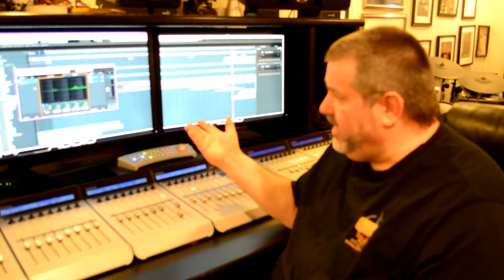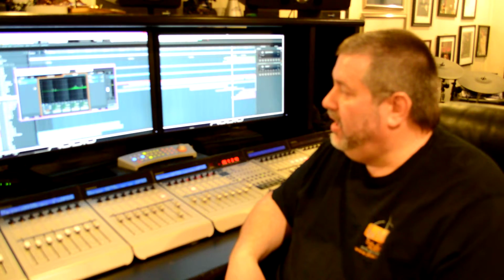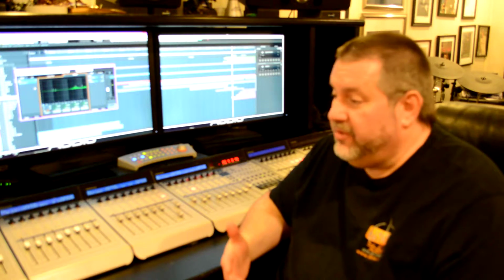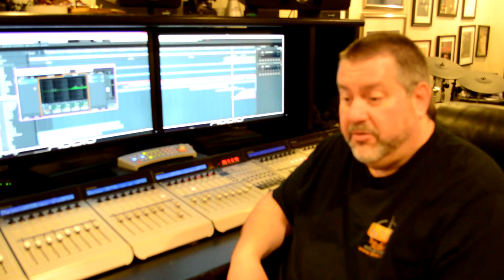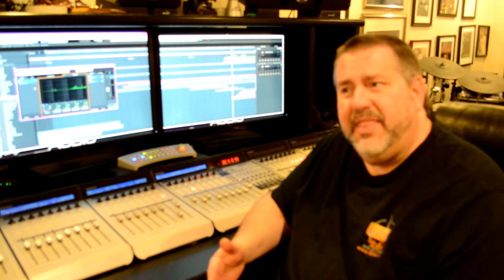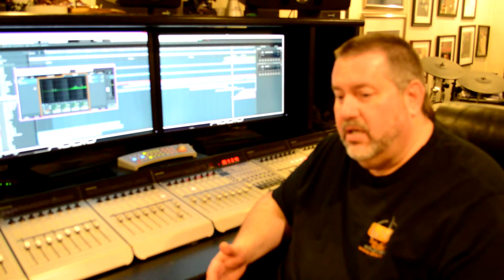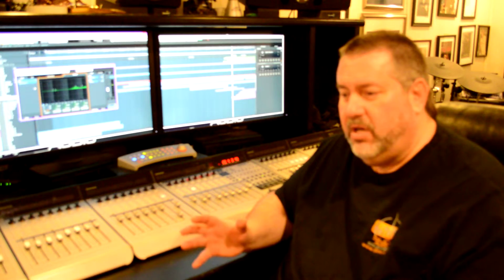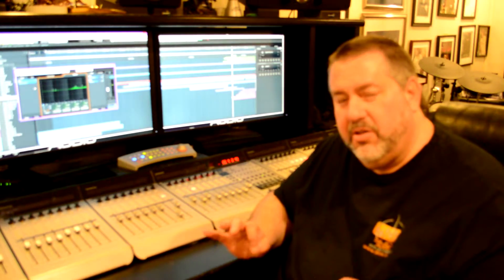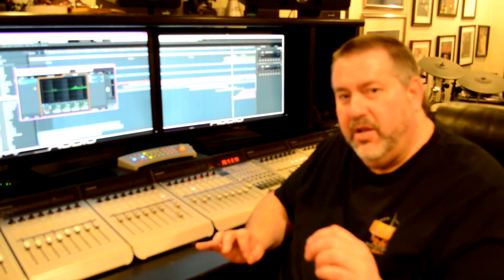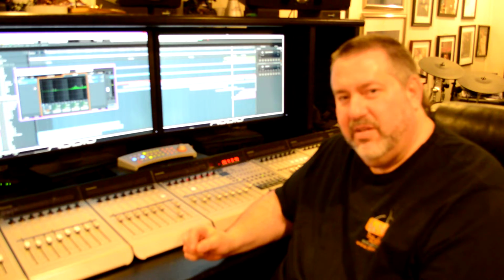So, there's compressors. I've got a ton of compressors and channel strips in here as plugins, and honestly, they sound phenomenal. They sound every bit as good as that unit does, and some better. So, I think it comes down to more of what are you recording, what do you like, and what do you want to hear? Because at the end of it all, when you get a mix going, are you really going to hear the little subtle nuances between the real Rupert Neve and the plug-in for Rupert Neve?